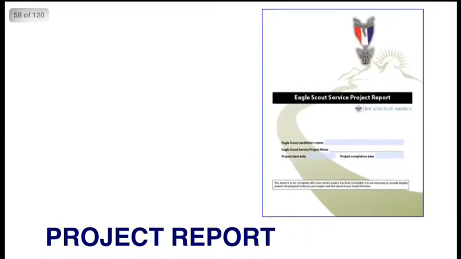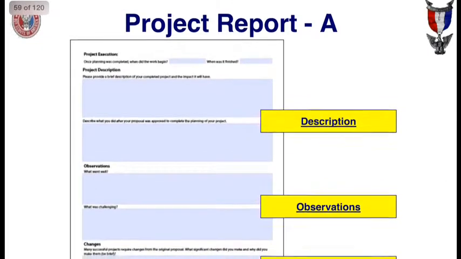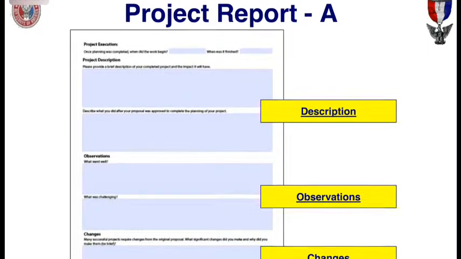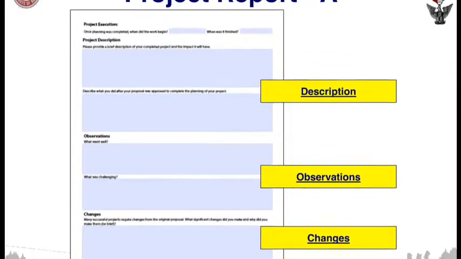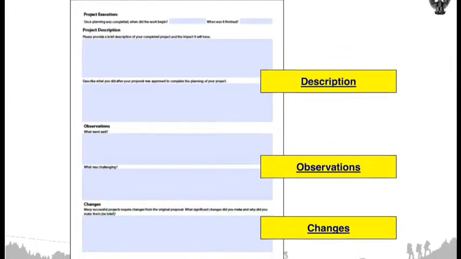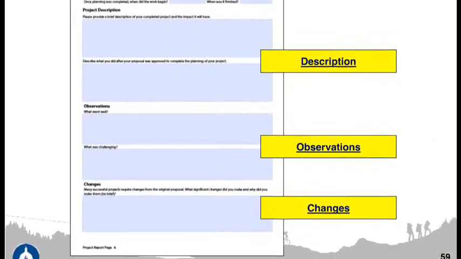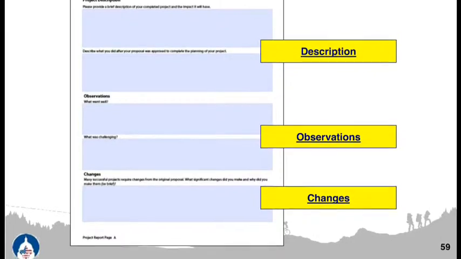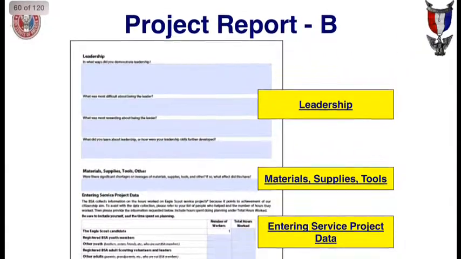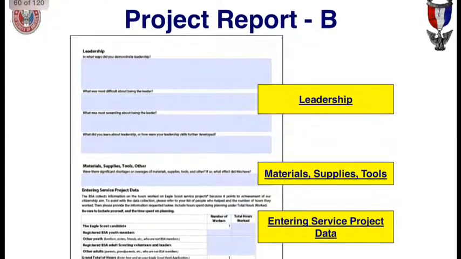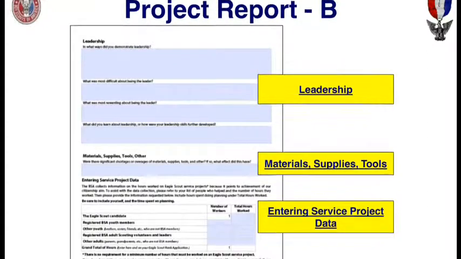At some point during your project or after the project is completed, it's time to fill out the final project report. You'll find that this is very similar to the project proposal. While the proposal was asking for ideas and estimations, now it's looking for specifics. What exactly happened? What did you observe? How was your leadership? Exactly how much money did you earn and did you spend?